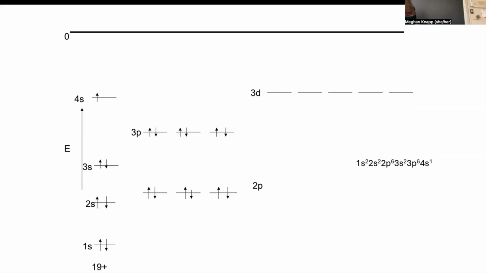Or I can follow the periodic table and say, okay, potassium's there. I'm going to start at the top. First row is full, so 1s2. Second row, 2s2, 2p6, 3s2, 3p6, and then I'm down here at level 4. So this is where we said n was equal to the period on the periodic table. n is equal to 4, 4s1.